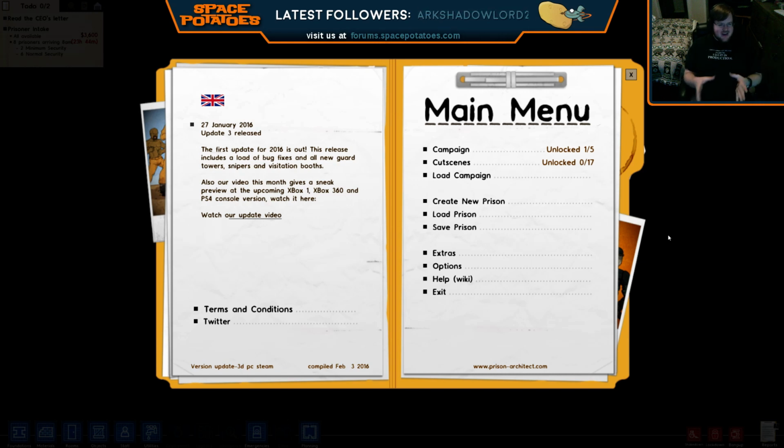I will say, and this is just first impressions, I'm not a big fan of the menu system in here, and I'm not a big fan of how the game, when you fire it up, immediately puts you into either creating your new prison or trying to start the campaign or something along those lines. It doesn't give you the menu, it doesn't give you any options, it just throws you in there immediately, and so you're kind of taken aback when it first happens. So it's a little strange.